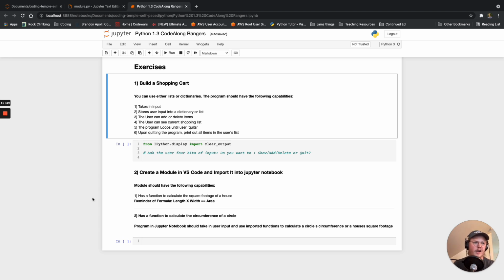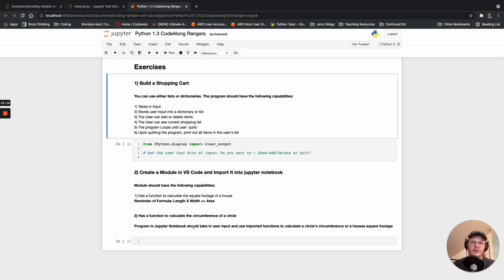And sometimes you need to find something for a specific task, and you need to just Google, how do I use this tool? Is there a tool for this thing? That kind of thing. And so this isn't necessarily a Python Googling assignment, but you do need to be able to search for things like the formula for the circumference of a circle, and be able to print that out.